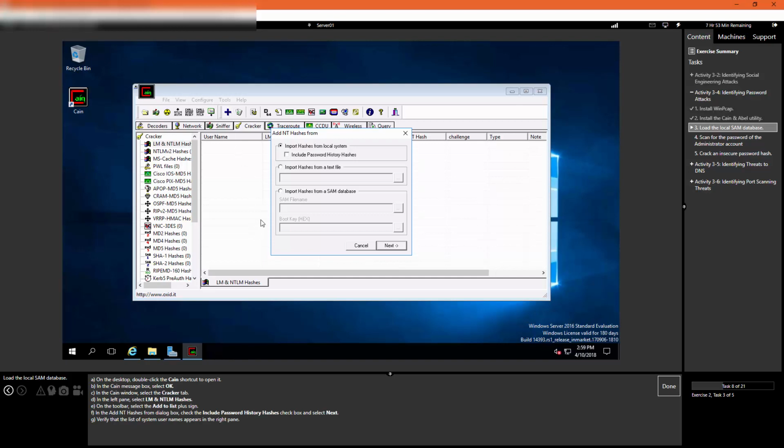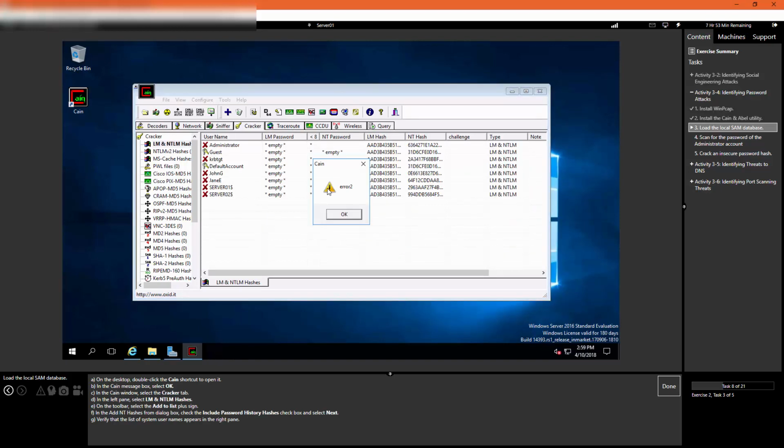In the Add NT hashes dialog box, check Include Password History and select Next. Here we can verify that there's a list of system usernames that appears on the right. So click OK, OK. Yeah, we have this.